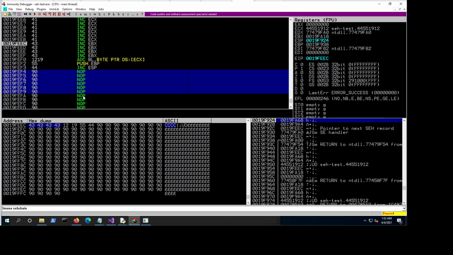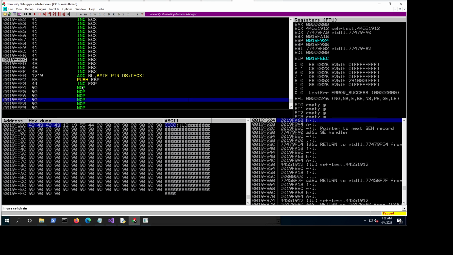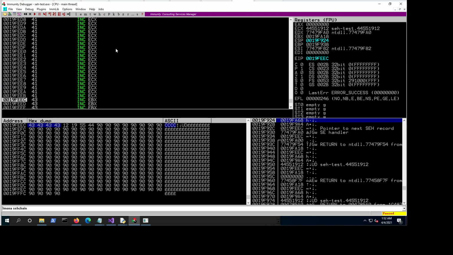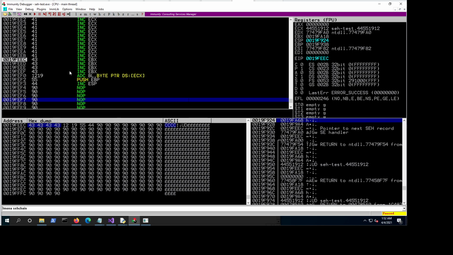Sometimes the area you have over here is very small, so it cannot be used for your shellcode. So you will need to use this to jump to another area, and then use that area to jump backwards into some other area. I will have videos explaining that with other examples, but this example is just the first one of SEH, to jump into this area.